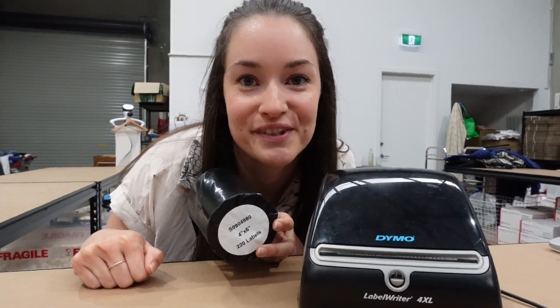With all those packages going out the door you're going to want to get yourself a tape dispenser or three. When we first started shipping out quite a few parcels we purchased A4 labels so that we could put them straight in our printer and slap them straight onto a satchel. When that all got too much we invested in a thermal label printer — we used the Dymo 4XL, and that one still takes the generic labels. Again, not something that you need to purchase straight away, but you'll know when it's time.